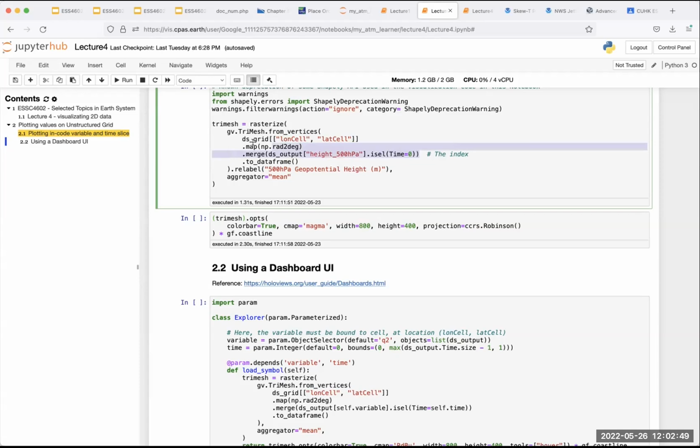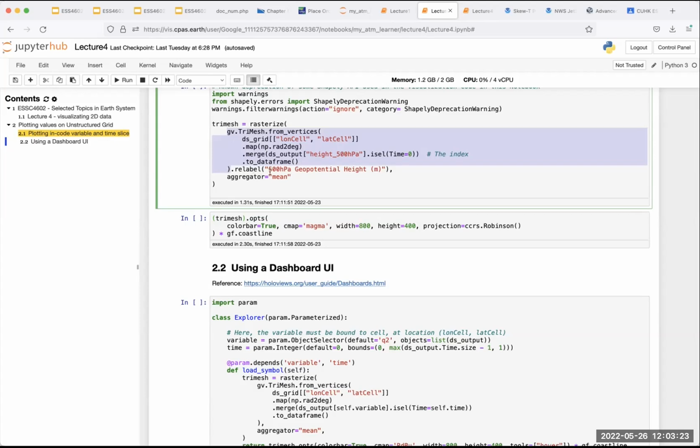After this merges the grid topography and the output data into one data set, we have to change it to a pandas data frame, because this function expects a pandas data frame. Okay, so this piece of code is so compact, it will already provide the thing you can visualize.